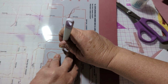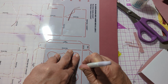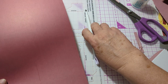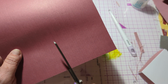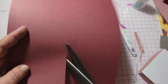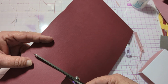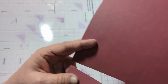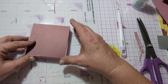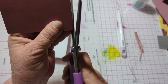Remember, I'm going to have to come back and, you know what I should do? No, it's too late now. I've got the light on here. I was going to say I should just go ahead and do it here, but it's too late. I'm sticking to that inside line, inside of the line, and maybe it'll come out just nice that way. We'll see. Okay. Just something's off here.